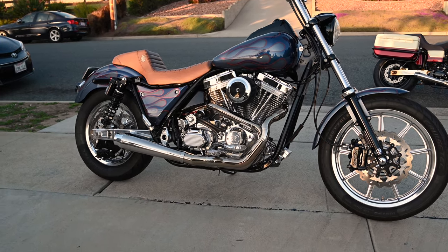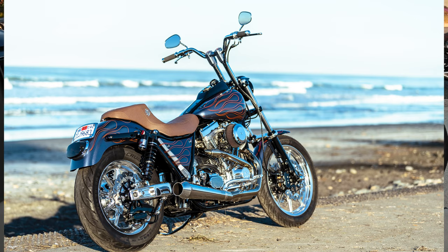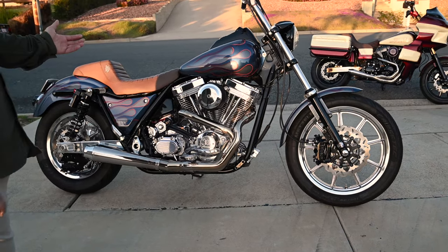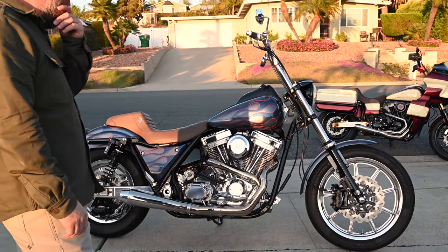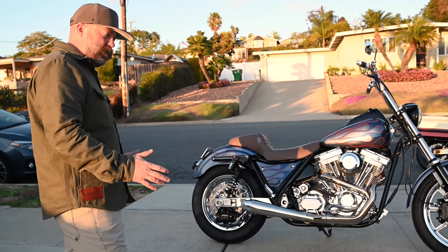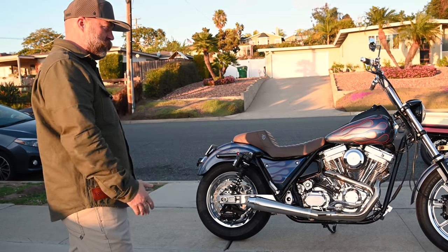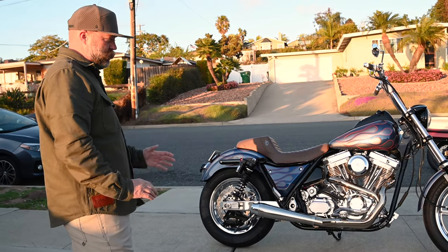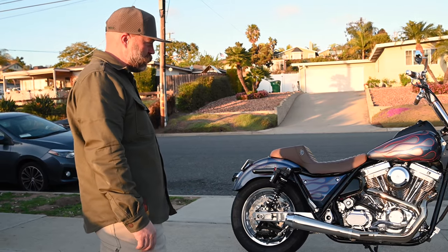Is that allowed? It's fire-upable. I'll fire it up and you'll hear it. We were replacing some lifters just because it's a custom built motor. It barely has maybe 500 miles on it right now, so we're still working to get some of the kinks I don't like out of it. When you spend this much money on a bike, every little nick and sound gets to you. And like I said, Tim and Chris and them, they want to make their name on it, their build. They want to make it perfect, but we'll crank it up and let you see what it sounds like. Let's do it.